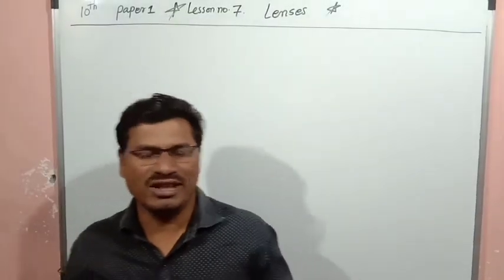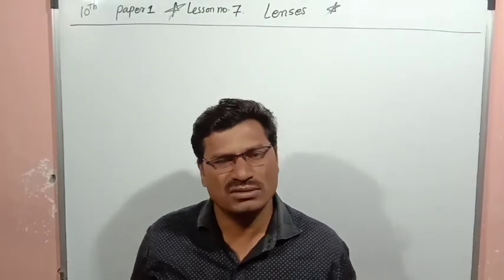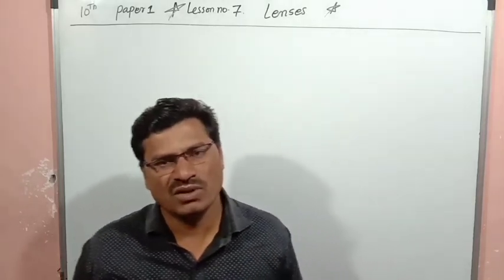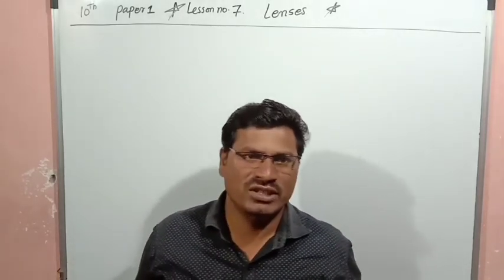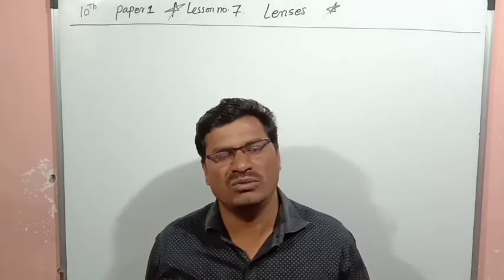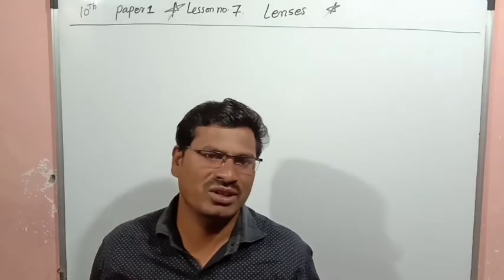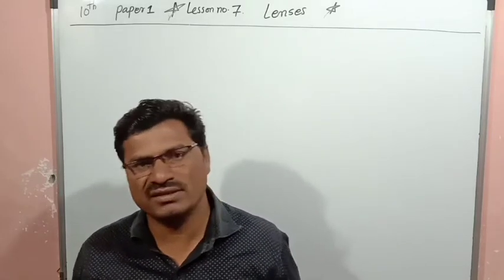We have studied types of lenses, types of concave lens, types of convex lens, and after that we have studied uses of the lenses. Later on, in the last part of the lesson, we are going to study in detail what are the uses of the concave lens, what are the uses of the convex lens.